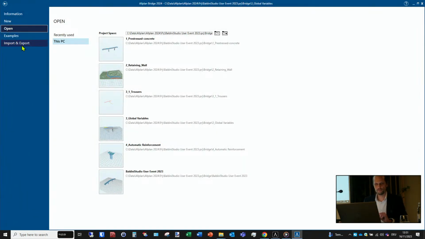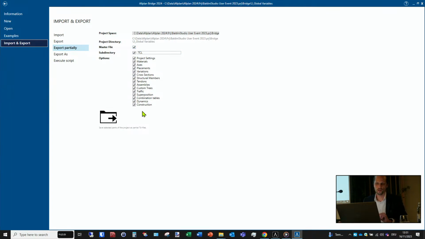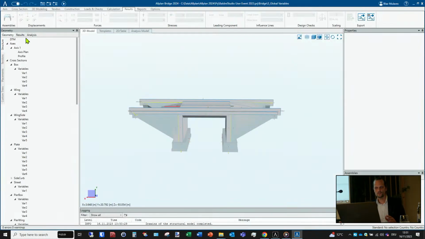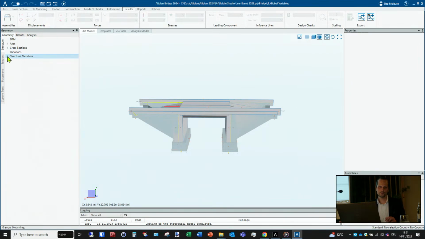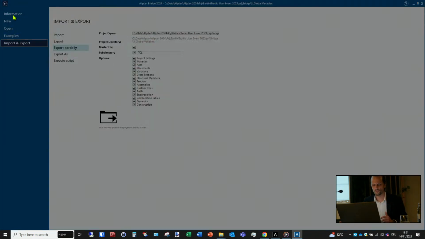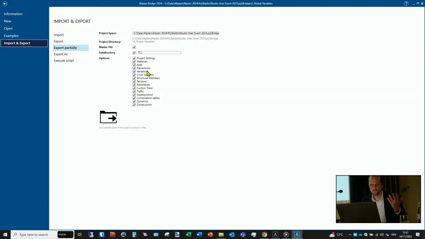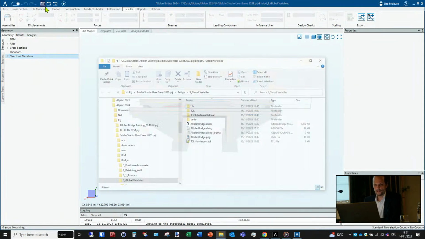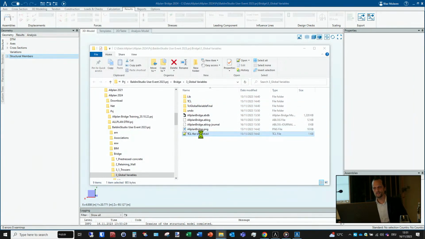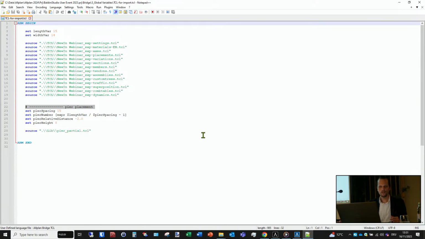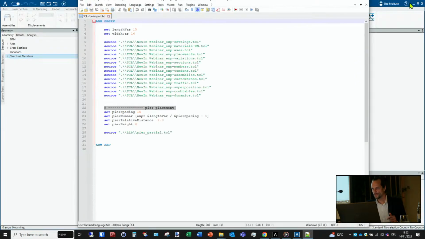In Allplan Bridge, we have the possibility to export all our data partially as well, meaning that everything you see here in the project navigation tree, like axis, structure, materials, different kinds of things, project settings, combination tables, whatever we have defined in our project, we can export partially, and this gives us one so-called master TCL file, where all the sources are linked.